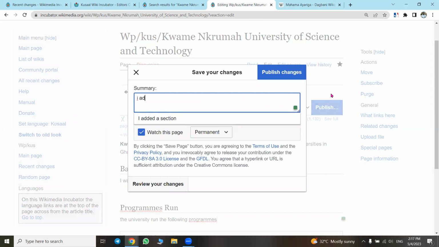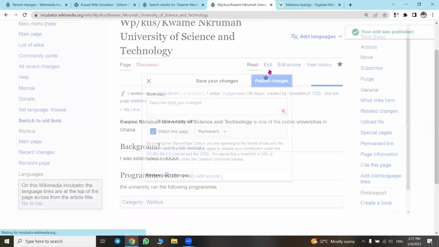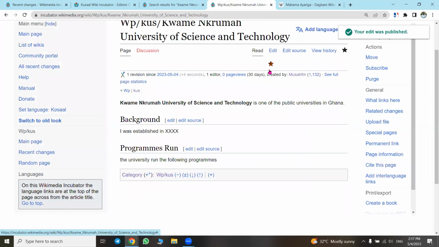What did I do? I added a section, and then I published. So that's it. Now, one thing that is very important is that every article, even if you are not able to divide it into sections at all, there's one particular section that is very, very important.